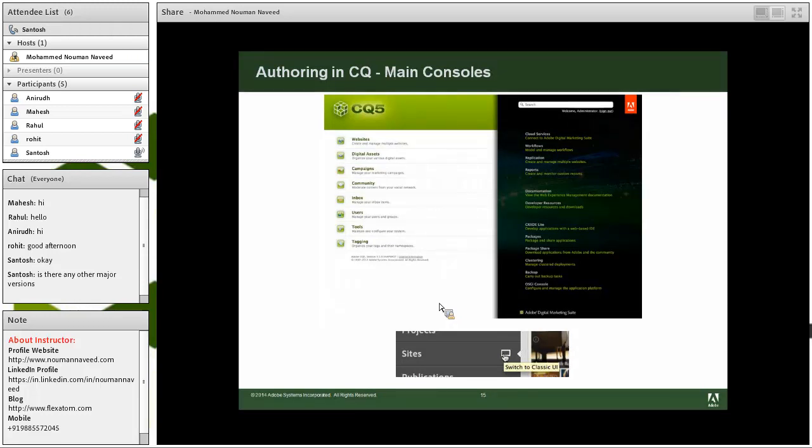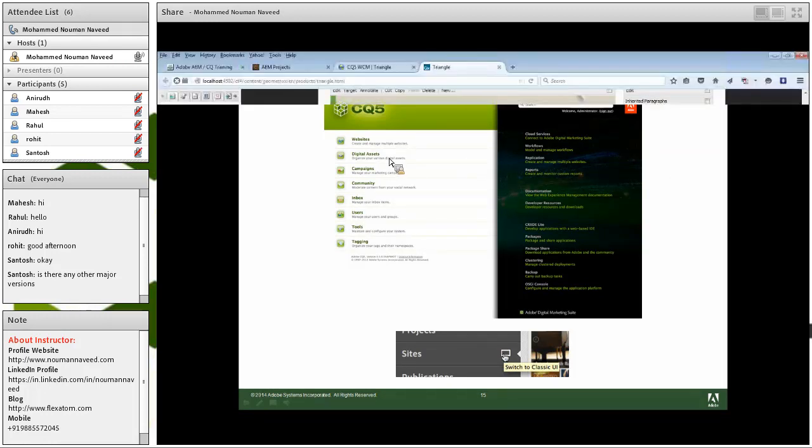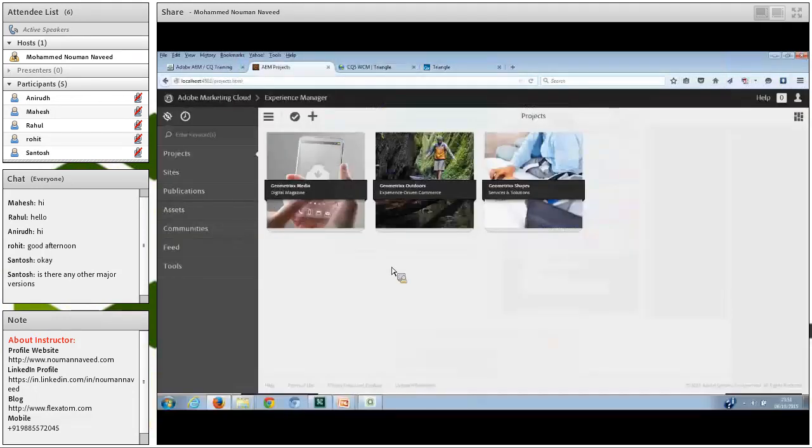To switch to a classic UI from touch optimized UI, you can just click this monitor icon beside the sites or projects link so that it goes to this section. Inside this screen, you can see options. For example, this is a touch optimized UI.